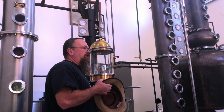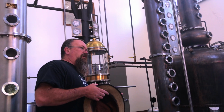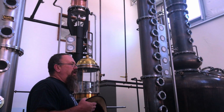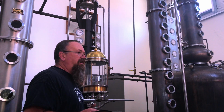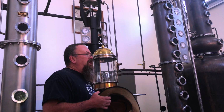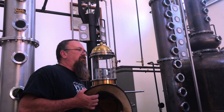What we do is we turn on the heat and we start distilling. Steam starts to rise, the liquor starts to rise, so the spirits come through, they enter the cooler, they cool down, and at the very beginning they have all that bad stuff in them, but Mother Nature makes it come out first. So we throw it away. We don't have to save that, it's not good. But then it starts tasting better, it starts smelling good. That's called the heart run. That's what we want to make the liquor.